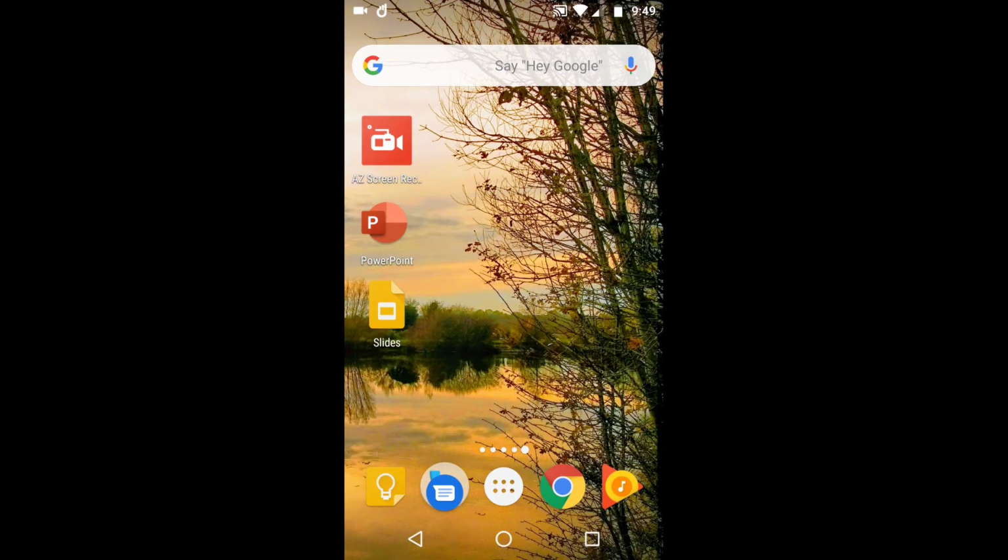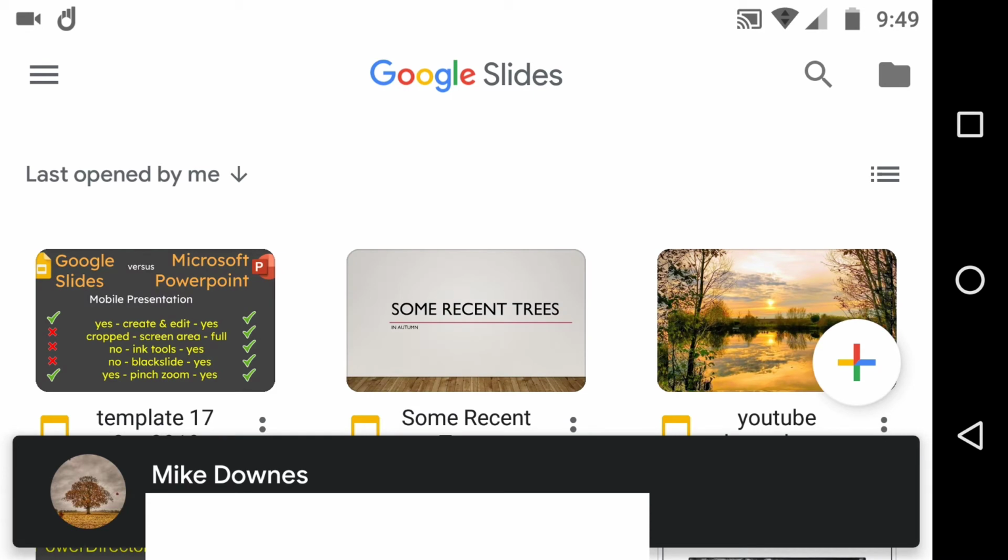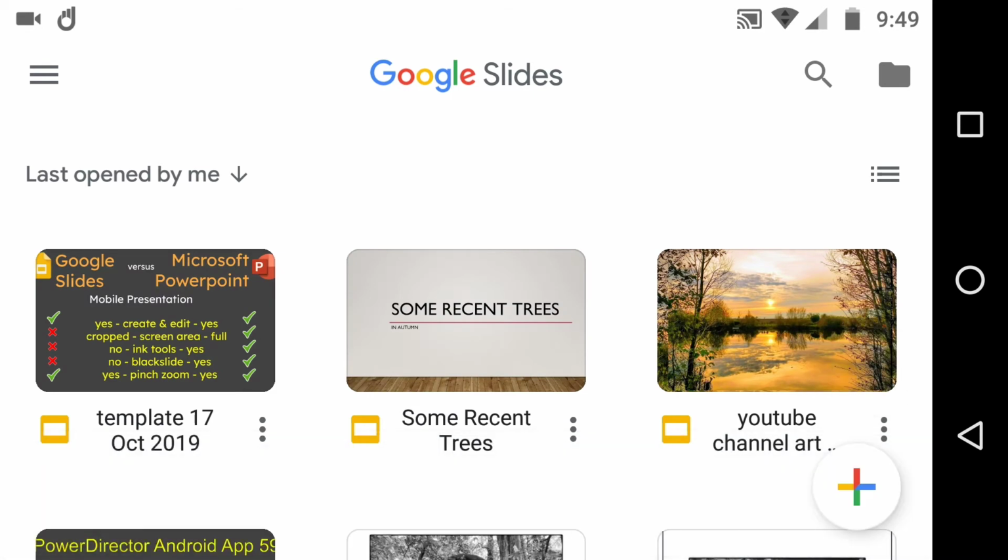You can see that it's landscape recording but in portrait actually on the phone. So step number 1, we are now recording our screen and AZ is working. So what we do is we go into Google Slides as the first demo.